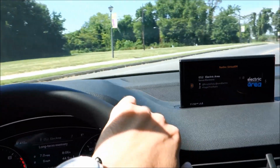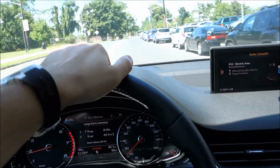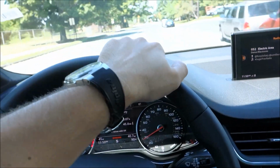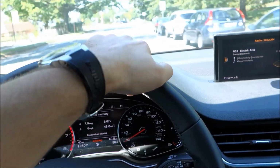Let's go ahead and go this way first. The first thing I notice is the surrounding sounds. Is it quiet inside the cabin? It's really, really quiet in here. I can't hear anything that's going on outside.